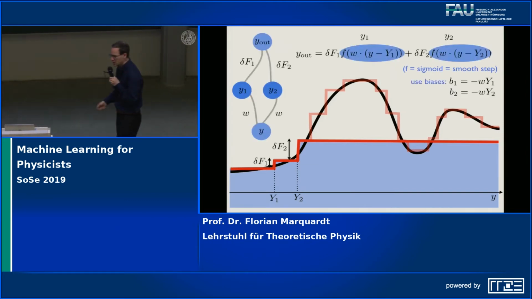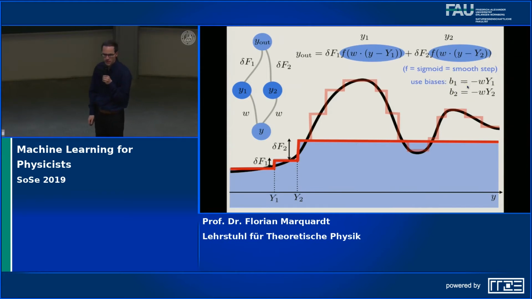So for these two steps, if I just want to combine them, here I would have the input neuron, y, a single value. And then I would connect it to the two neurons of the hidden layer, where I have a weight w, that's not so important, it only determines the steepness of the slope, plus a bias that is related to y1 and y2. So here I wrote down the two biases that I would need to pick. Because remember, in the linear superposition, there's not only the weights, but also this bias, this constant offset. And so by taking this together, what we had called z previously, that's the argument of the f function.